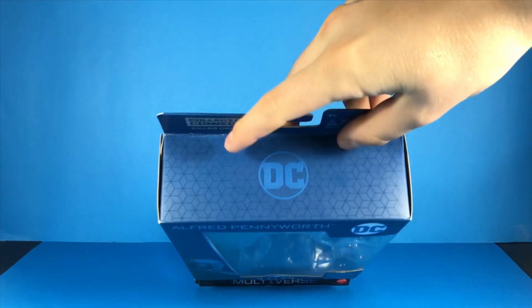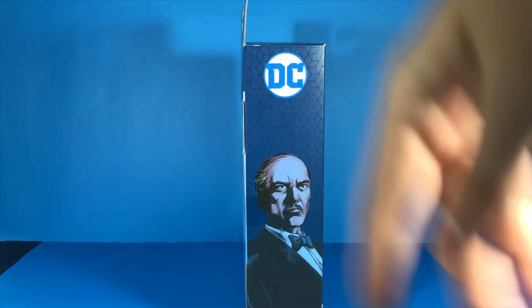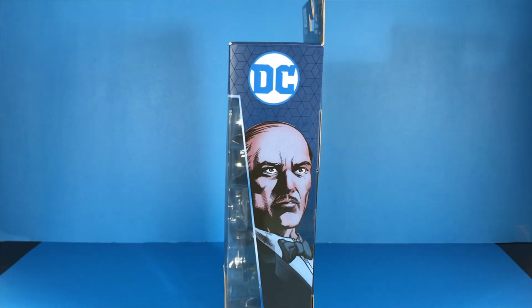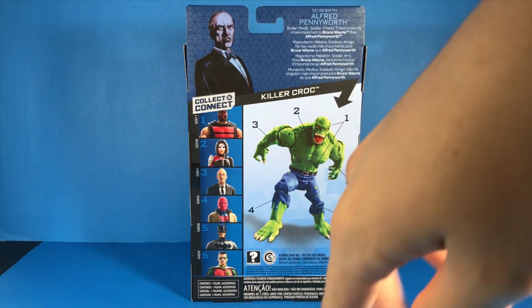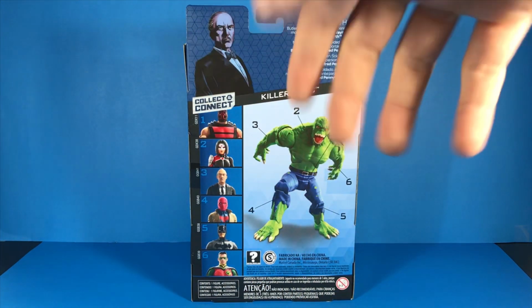At the very top, you got the DC logo in a kind of spot varnish material, so that's pretty cool. At the side, you get the same exact thing, DC, Alfred Pennyworth, DC Multiverse. Same thing on the other side. And at the very back, you got all the other figures you need to collect for this wave. I've already done reviews of the Red Hood and Red Robin, so be sure to go and check these out after you watch this video.